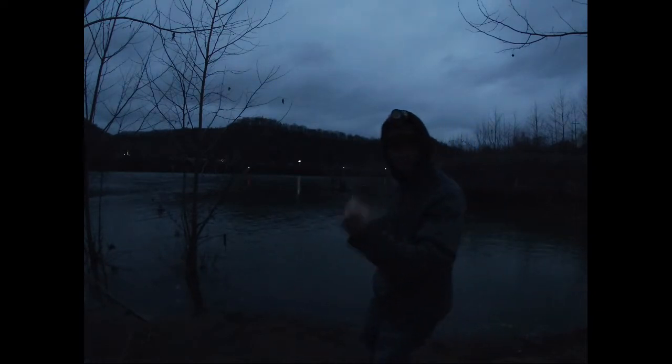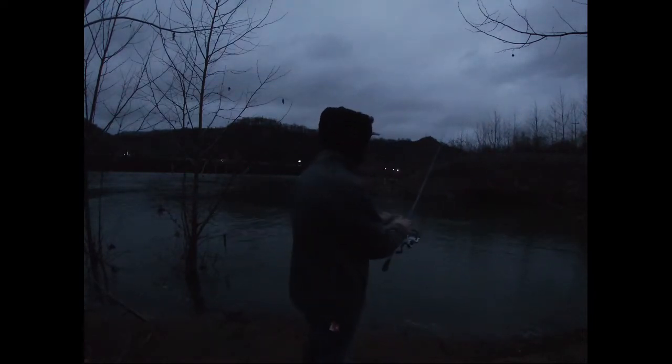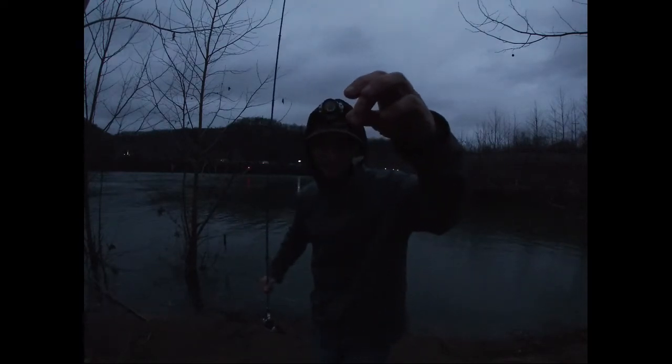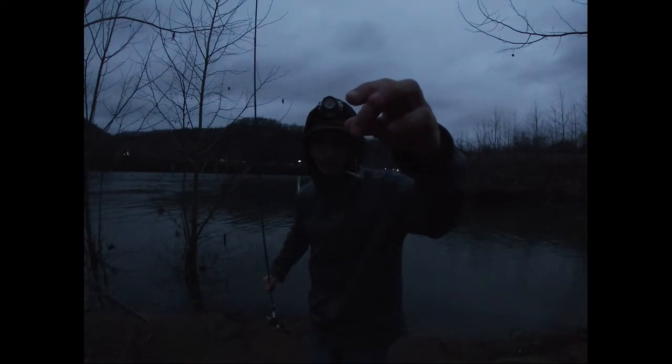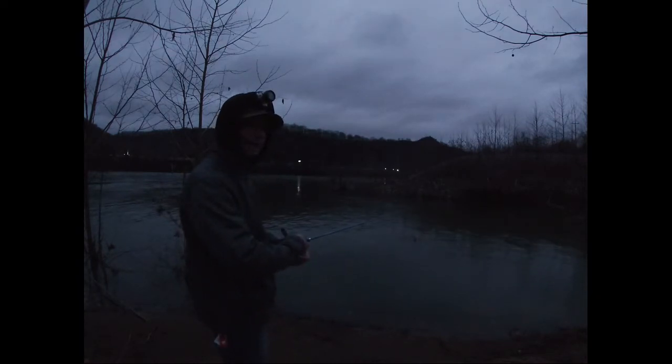Yeah, we're on the board! I've been trying lipless baits, jerk baits, then clipped on the old scrounger and first cast. Let me show you what I'm working with - this is the Finesse scrounger head and I just clipped it on to a Decoy egg snap clip that I use to clip on hard baits, right through the line tie. Or you can tie a loop knot. That plastic bill lets this bait have a lot of body rock. The reason I like the flat-nosed minnows is because it's got an anatomical tail.